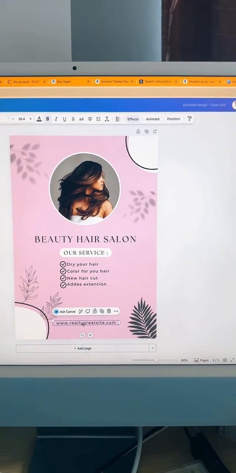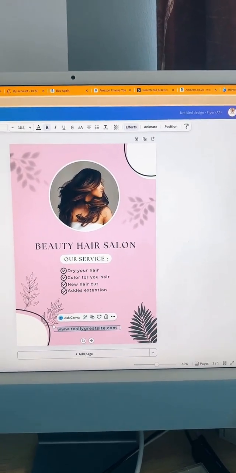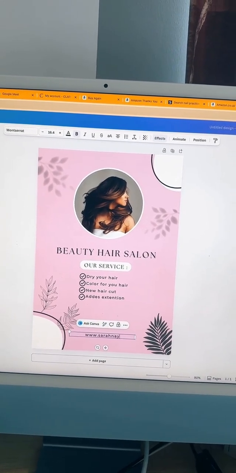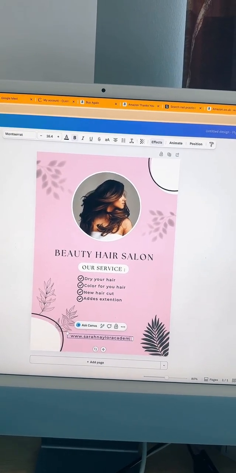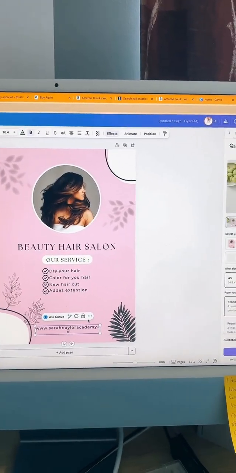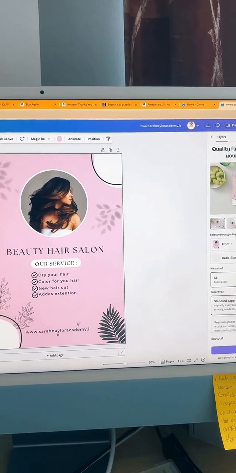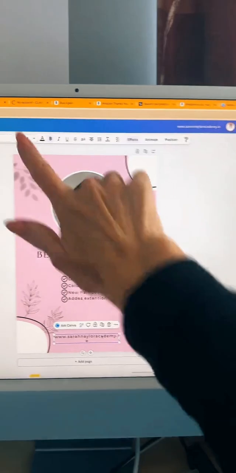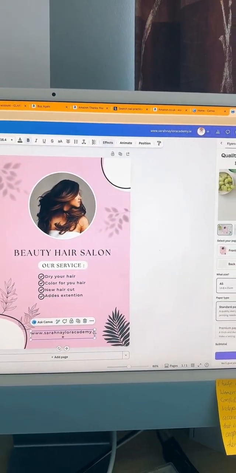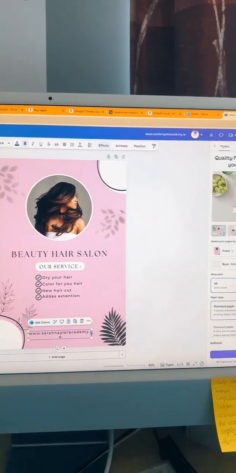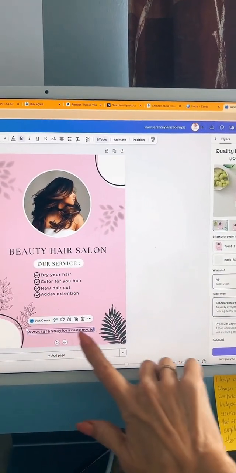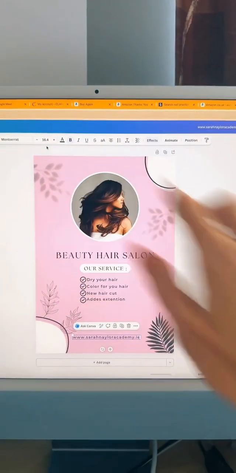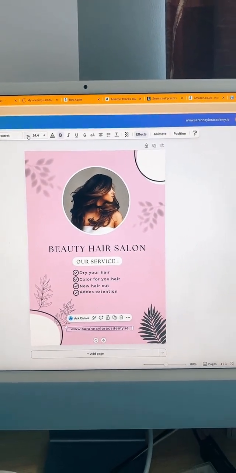So if I click where the website address is, if I double click, I can type in my website address. So I'll just go www.sarahnayloracademy.ie. And once I've typed in what I want, I just click anywhere else on the page. But see now the way the E has gone down underneath. I need to extend this or reduce the size of the font. So if I click on the white line and drag, it makes it longer. Or if I want to reduce the size of the text up on this top line here, I can change the font size to be smaller.